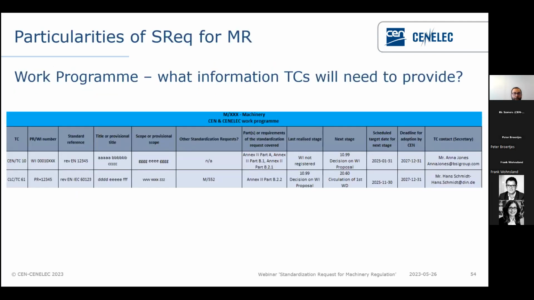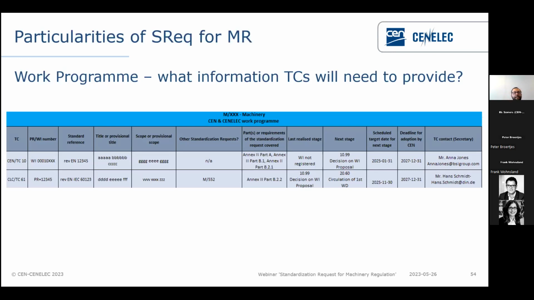So, okay, what is the work program and what is the information that TC needs to provide? The work program is basically the standards that you are expecting to develop work with. Either it's a revision, or something that you are doing at the moment, or some standard that you expect to develop in the future. As my colleague Joanna said, this will be updated every year, okay? As usually this is part of the requirements of the standardization request.